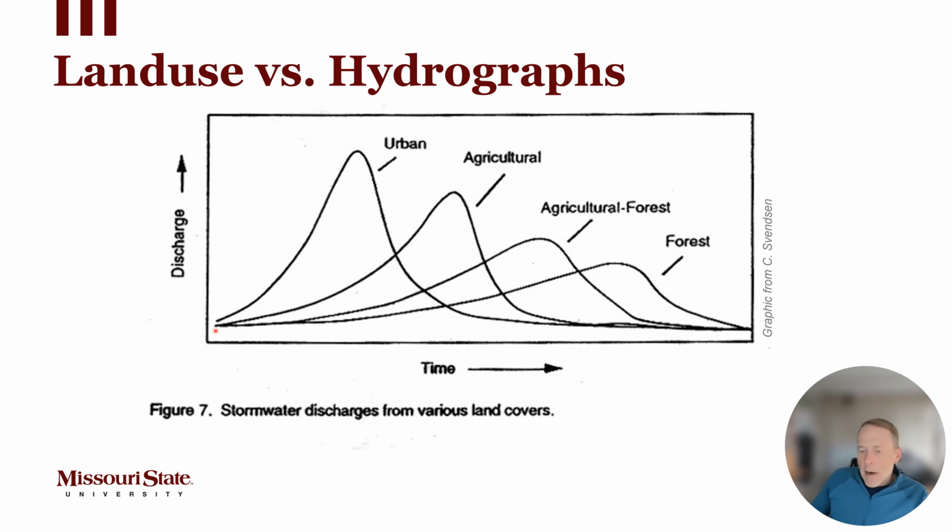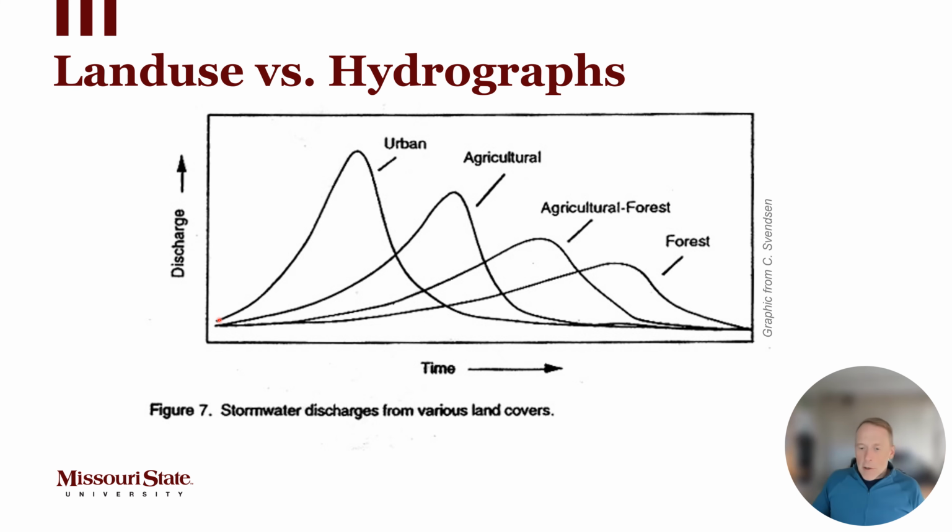Land use versus hydrograph. I'm not going to dwell on this too much. I'm going to do a separate lecture just on this graph, more or less. But what I want to make the point here, until I can go deeper, is imagine you have one watershed, and with the wave of a magic wand, you can make the whole watershed urban. This is a hydrograph, so it's the amount of stream flow graphed versus time. Let's just imagine that in a couple of minutes we dump a huge rainstorm on this watershed, and then we turn the rain off.